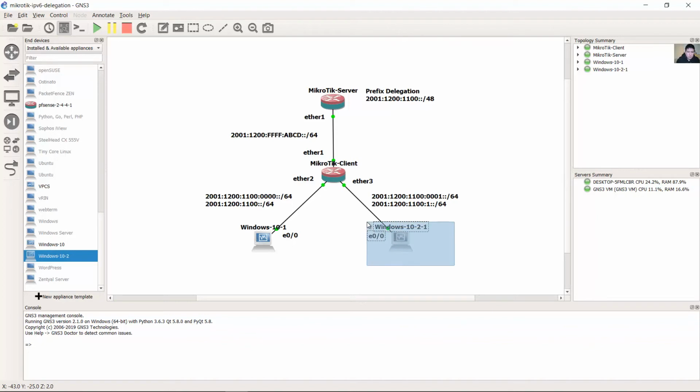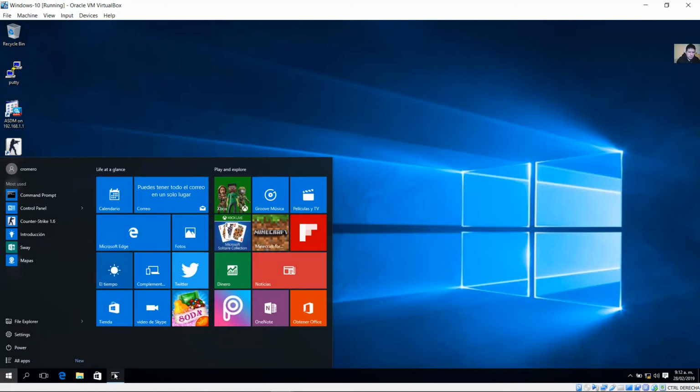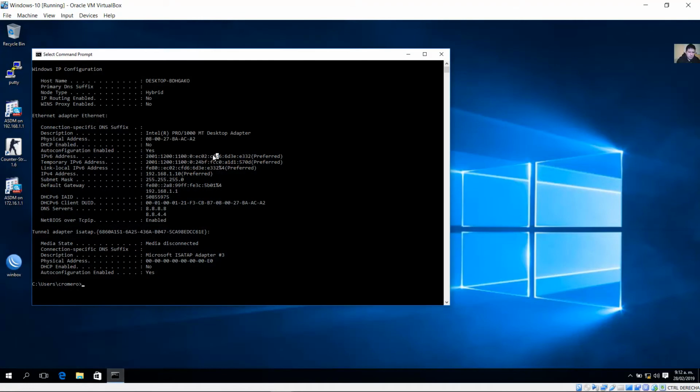Okay, and from Windows 2, ping Windows 1. So verify the IP address on Windows 1. Okay, use this IP address.